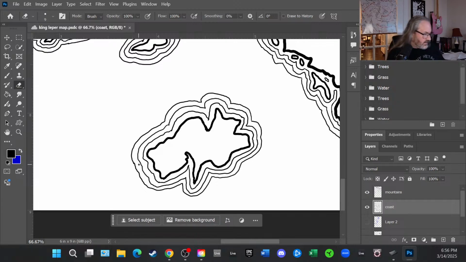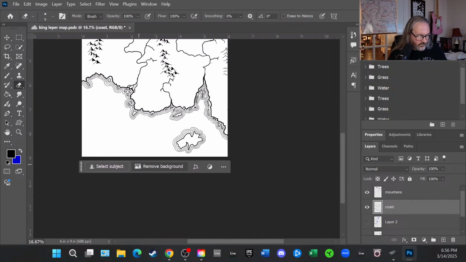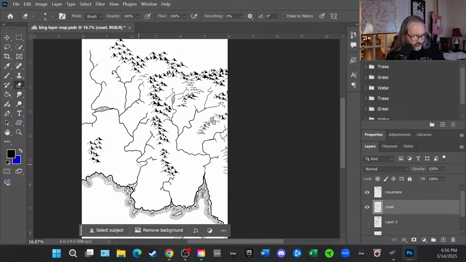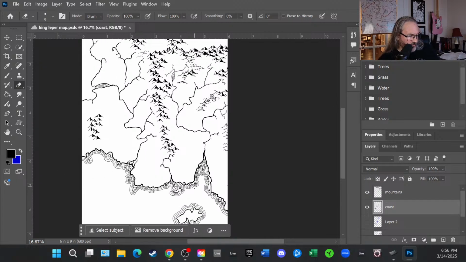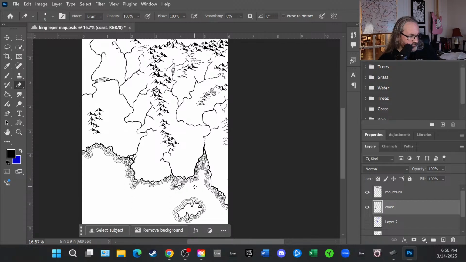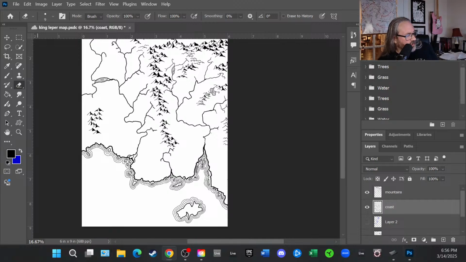All right, let's take a look. So far, so good. We'll probably have our text down here when we do the full thing. The map is for this book, which you can back.